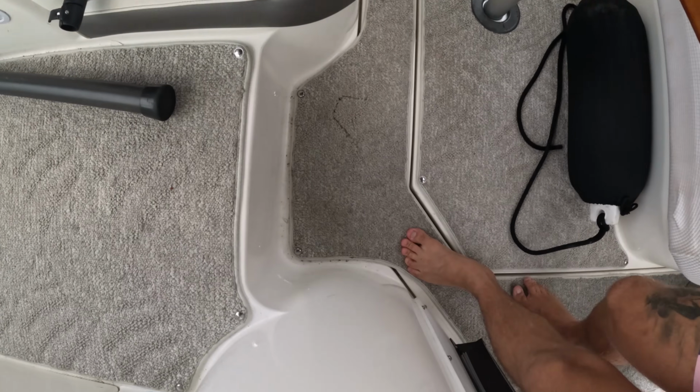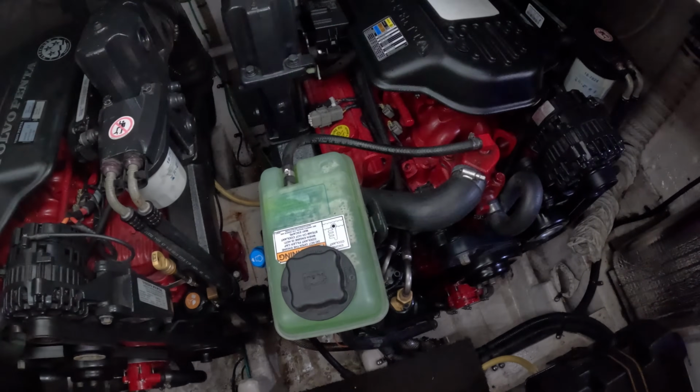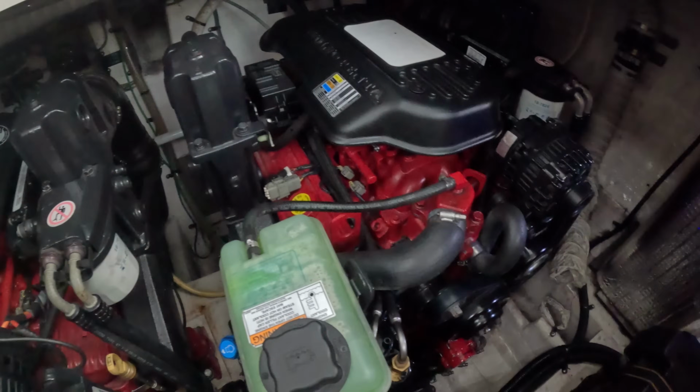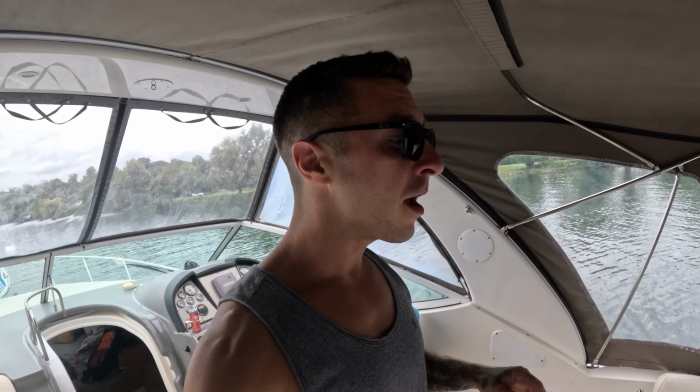Check everything. Ouch! How you guys doing down here? Both doing good? I see no leaking, but I kind of got to look behind the motors to see that. I mean, just from hopping down there and looking around real quick, everything looks okay. We'll know more once I get back to the marina and the engine's cooled down, and I'll be able to look behind the motors and make sure that neither of the oil coolers are leaking anything, and do a little bit more in-depth searching when I get back. But I'm pretty confident everything's good.